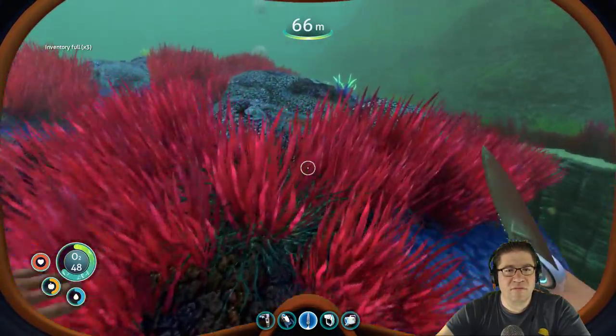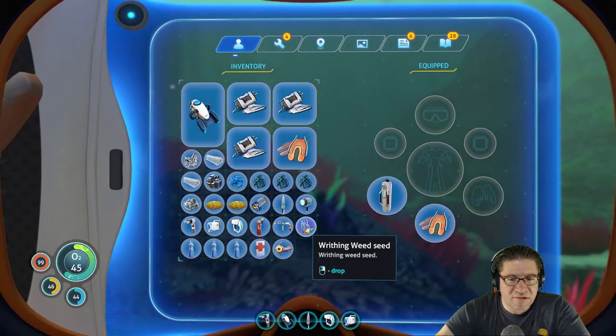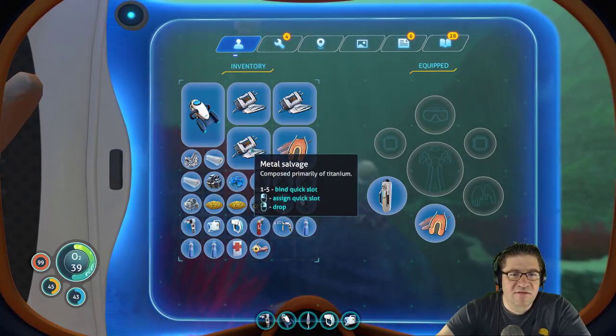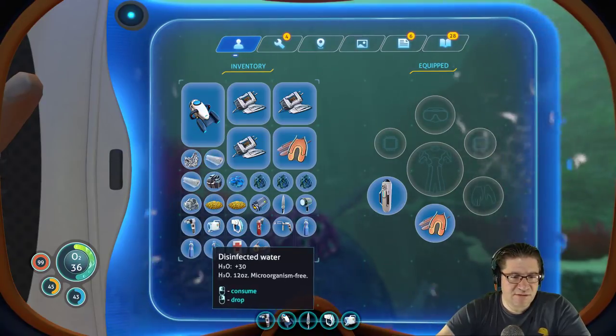Inventory is full. Again. Inventory is always full. Okay, I'm gonna drop that because I don't need it. I need the sulfur. But yeah, I can't really get rid of those.